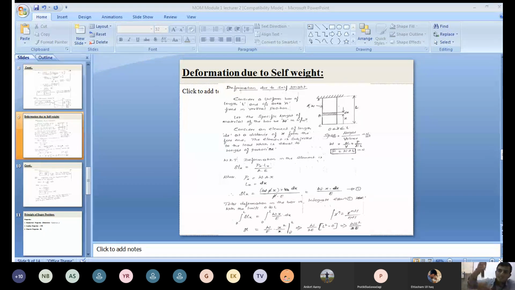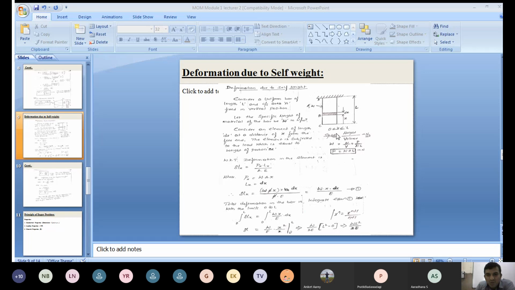One end is fixed. Okay. Now here one more formula will come. When you keep a bar in vertical position, see here, consider a bar in vertical position of length L and cross sectional area A. It may be a circular cross section or rectangular cross section. Consider circular cross section, the area of the cross section is A. And one more term we use here, capital W, which is nothing but what you call specific weight.